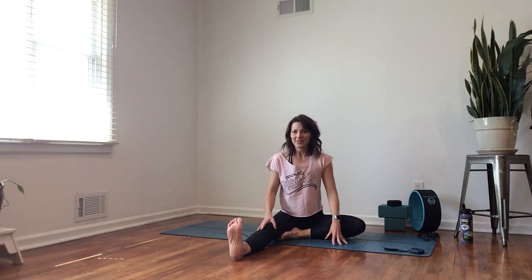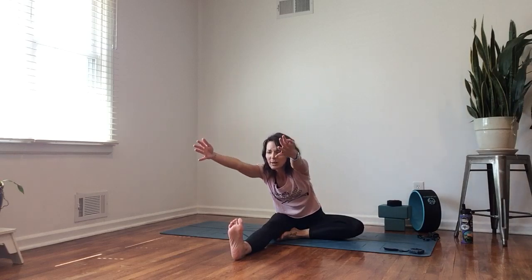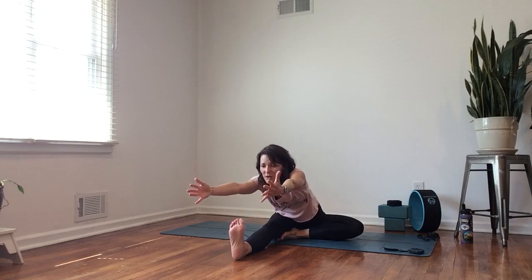And flex that right foot. Make it nice and strong. Now on your next inhale, bring your arms overhead. And as you exhale, start hinging forward here. Don't grab onto anything yet. Look about 5 feet in front of you. Reach 5 feet in front of you. Really pulling your spine long.